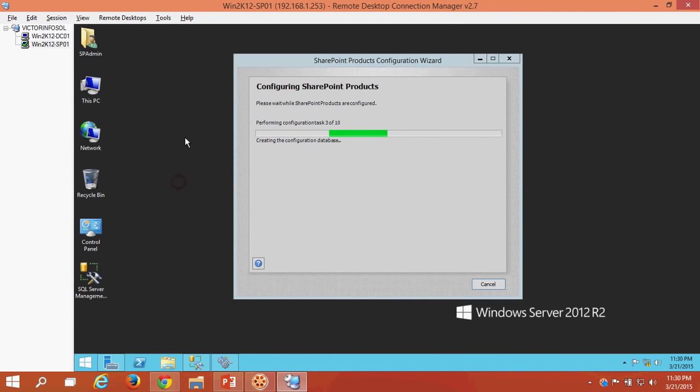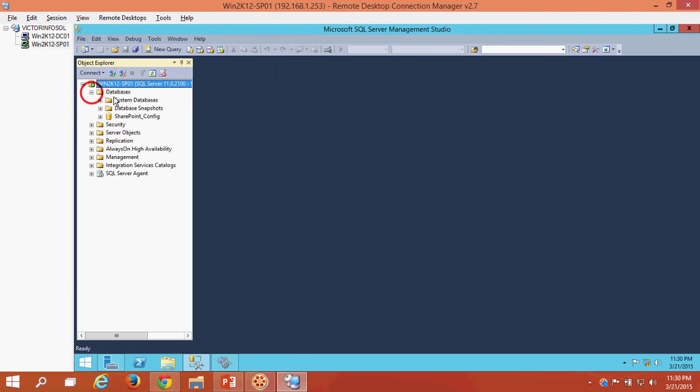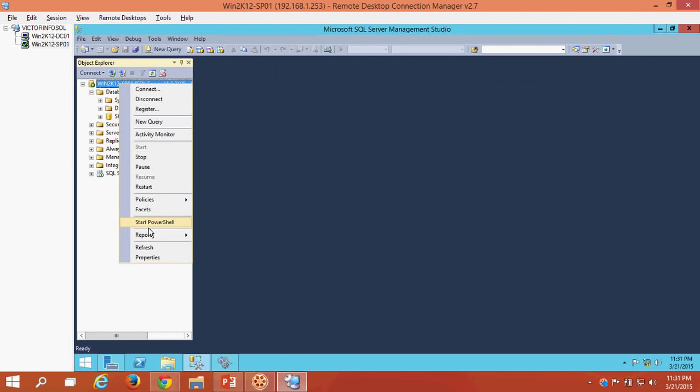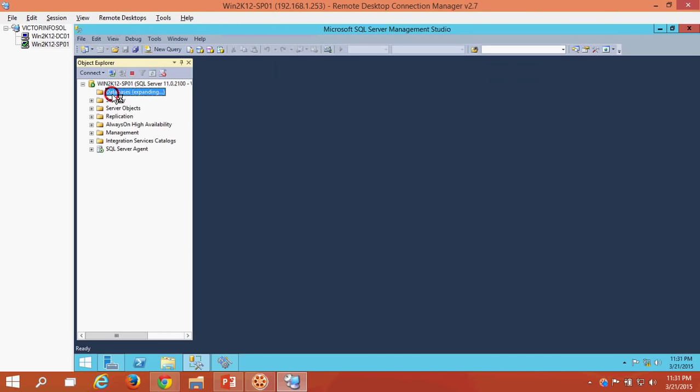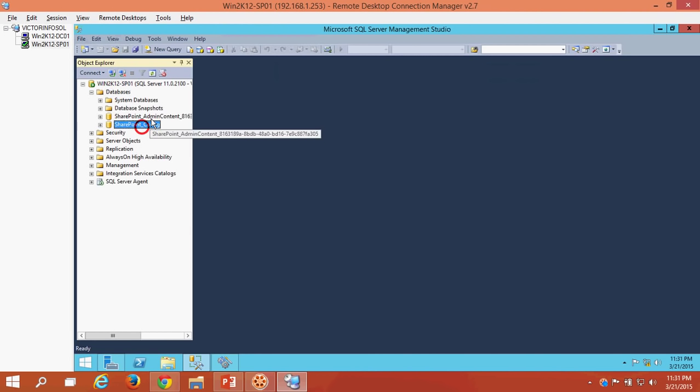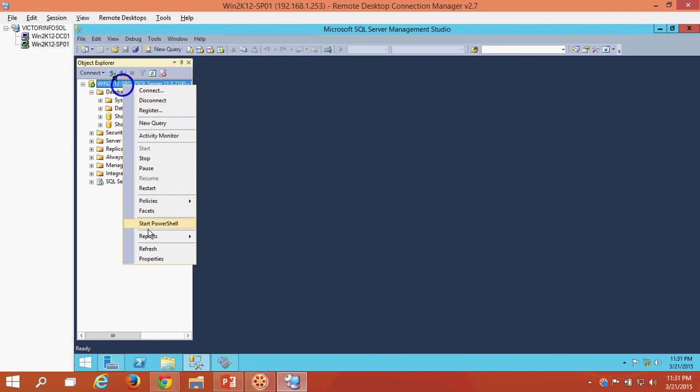And now it will take few minutes to complete the configuration for the SharePoint, and it's creating the configuration database, so we can verify in SQL. Right now, previously we had no database, and now we have one database named SharePoint underscore config, and after some time we get more databases, like here is one more database created, SharePoint underscore admin content.